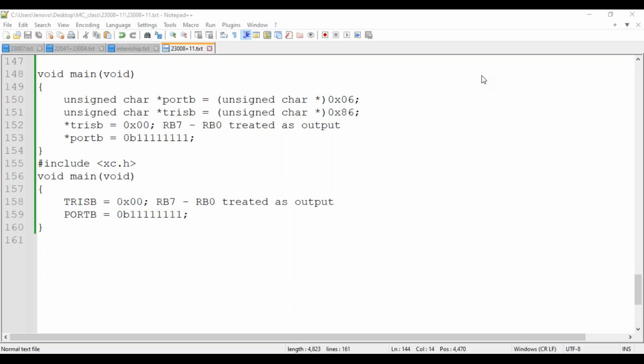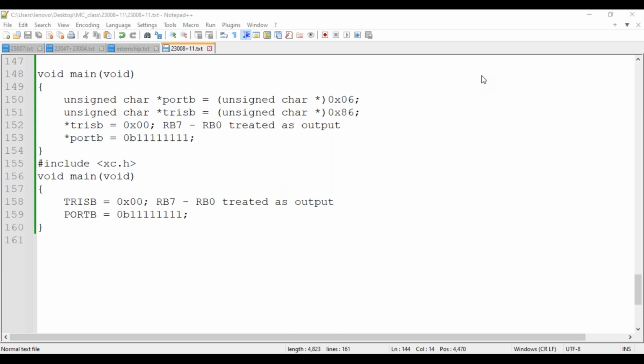I am using MPLAB IDE, and along with that we are using the XC8 cross compiler. For that we need the header called xc.h. This is a cross compiler which can convert a high level language to machine level language for multiple microcontrollers, not just for PIC.